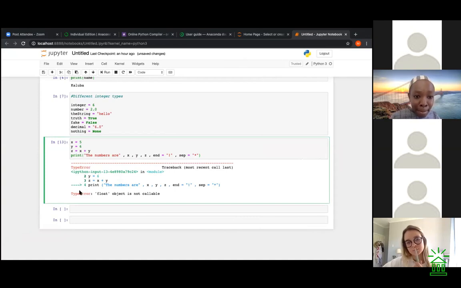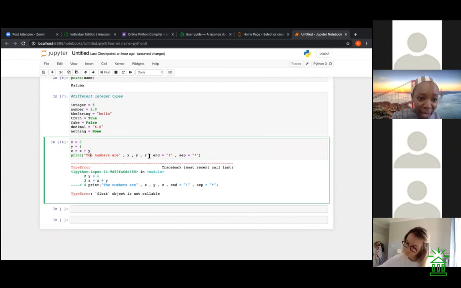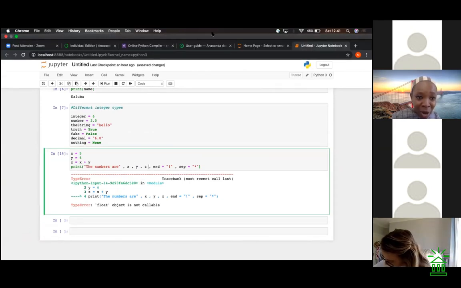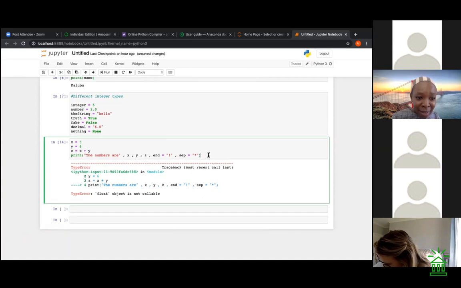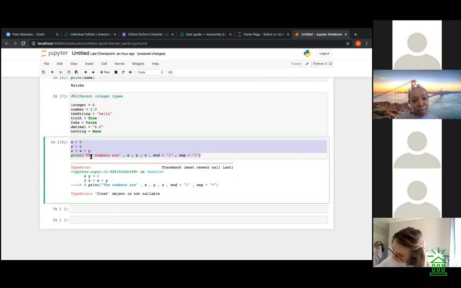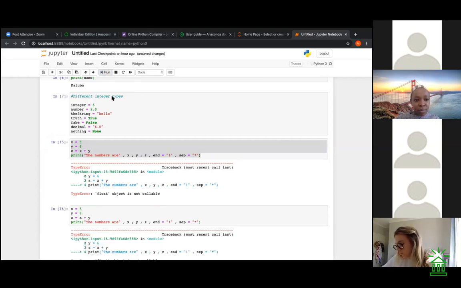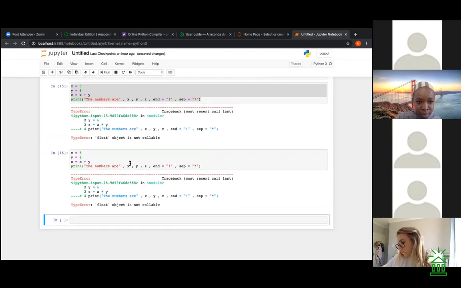Sorry. Okay, so let me just try it again. I'll figure this out. Try again. I'm going to highlight this again. Yeah, or try copy that and paste it in a different cell and run it. Okay. Let's see if that's going to be runnable. It still gives me the same thing.